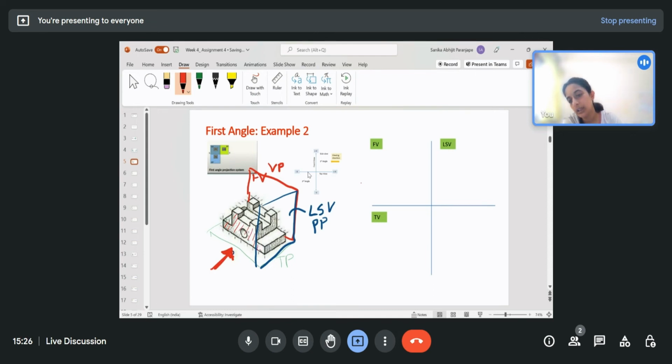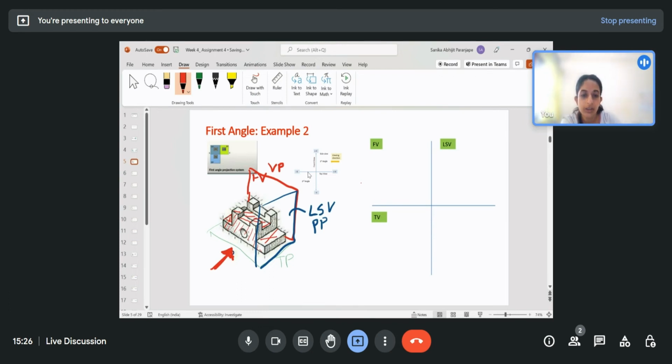We'll be able to look at this plane, and this plane which is horizontal here, it will appear as a line. This plane, this plane, this plane, everything will appear as a line. And here we have an extra plane here, this horizontal plane, which will appear as a hidden line.